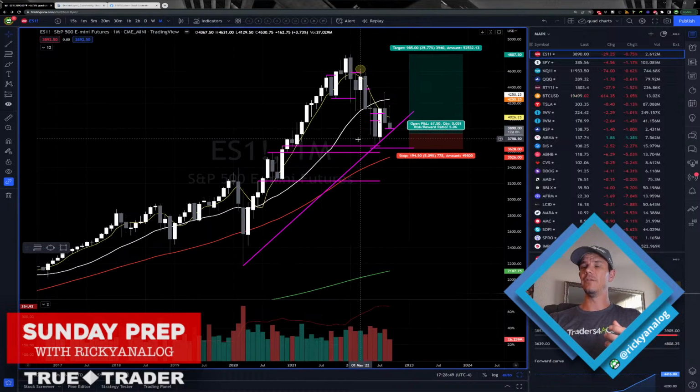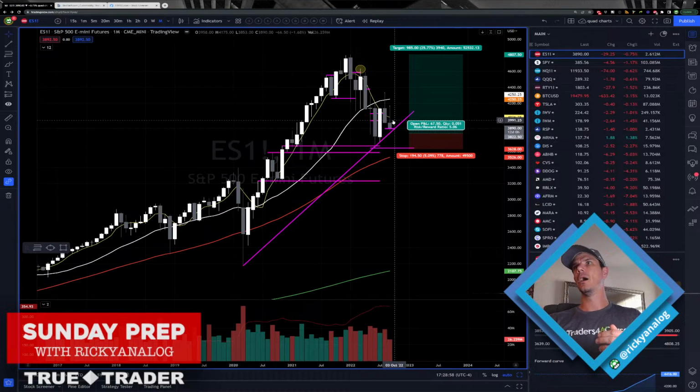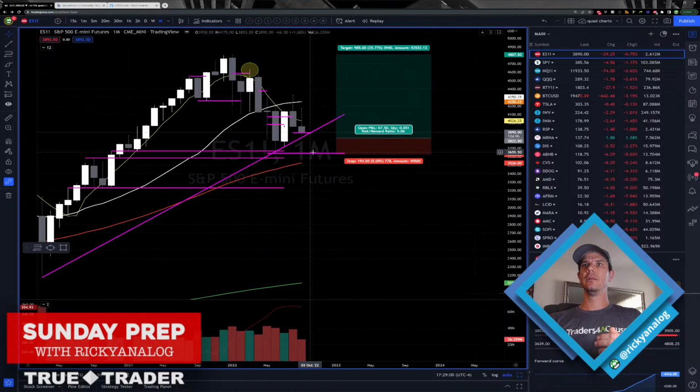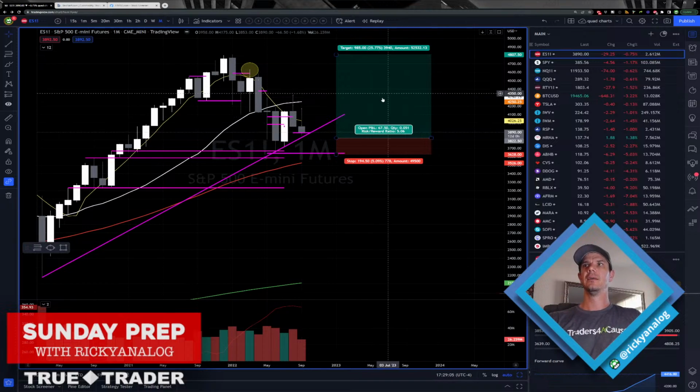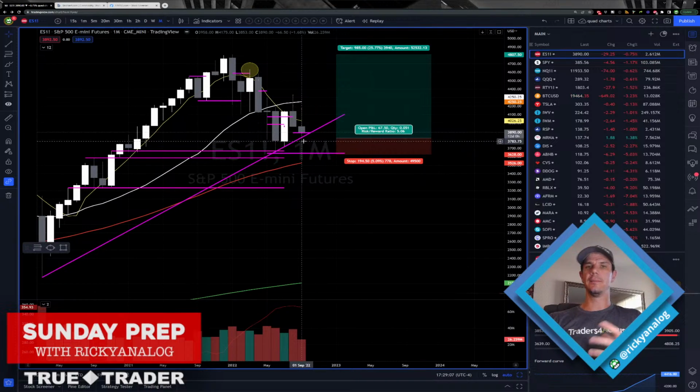And in fact, I'll show you some charts later when we get into the sector analysis where we can look at comparatively what the federal funds rate was during different times, right? But even though I can poke holes in my thesis, the risk reward and some of the sectors that I'm looking at are giving me the desire to anticipate a higher low here, and just making sure that my risk is completely controlled, right?